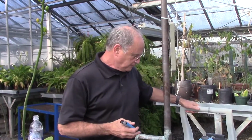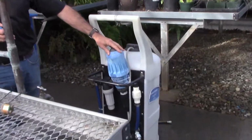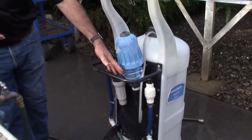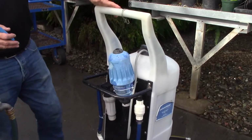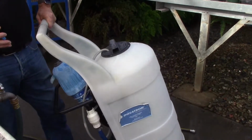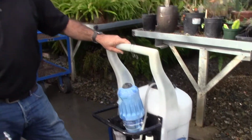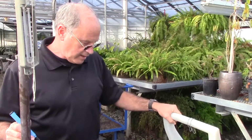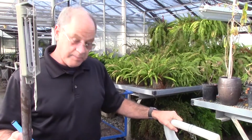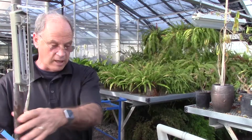A unit like this is roughly $350. You need to connect the various backflow and filters to it. The cart is actually the expensive part. It's, I think, $600 or $700. But the portable cart allows you to go between this greenhouse and the next. And if you have outdoor space, it's very portable. You can move it wherever you'd like, as opposed to having it connected directly to the water line in a fixed location.